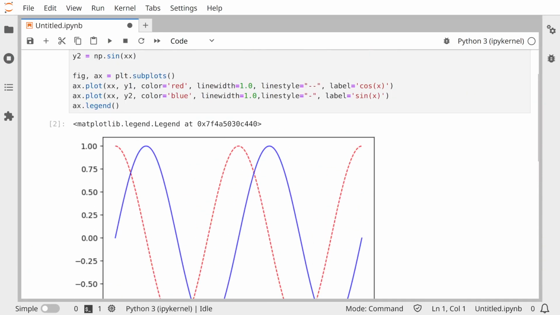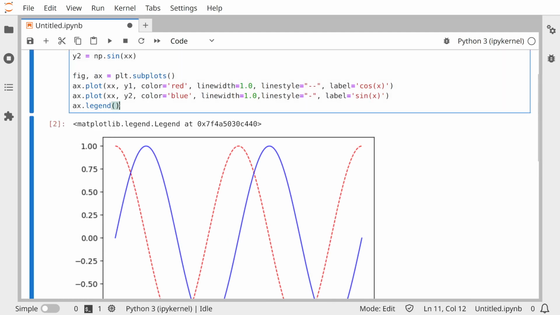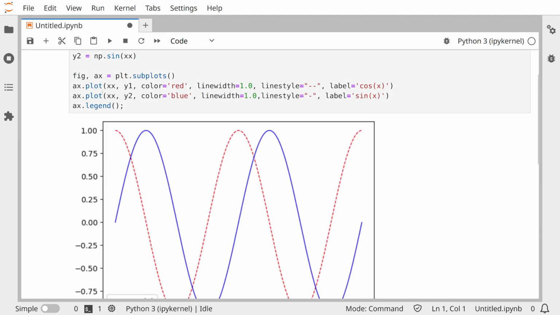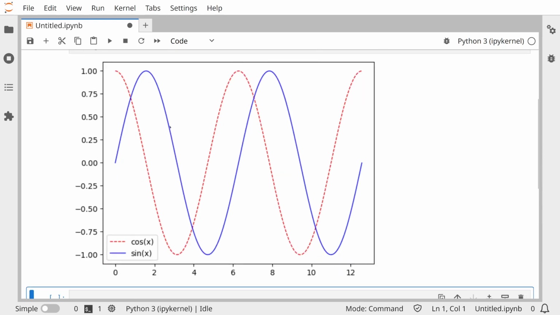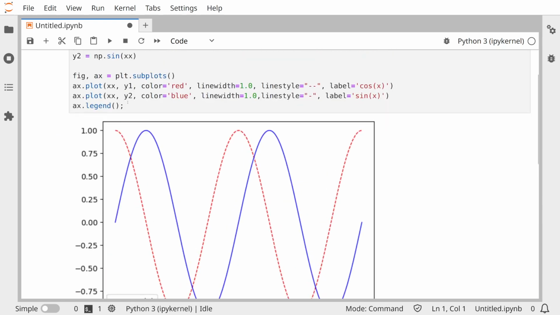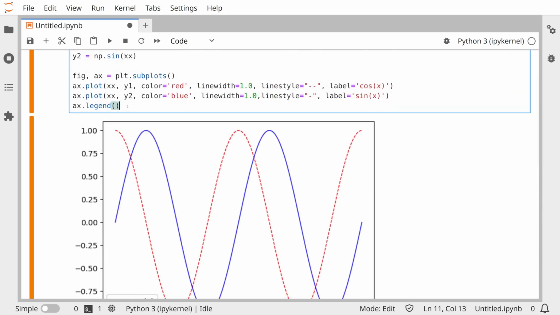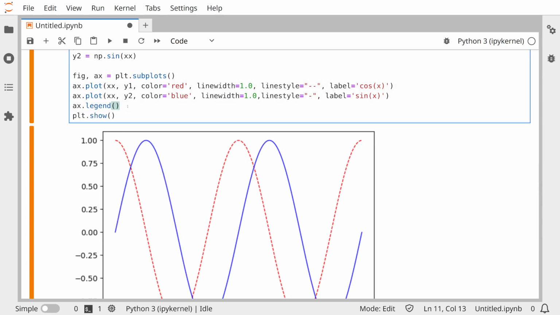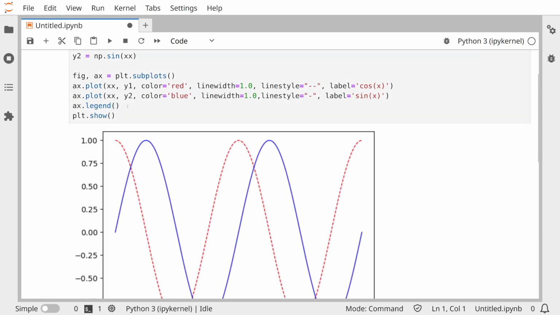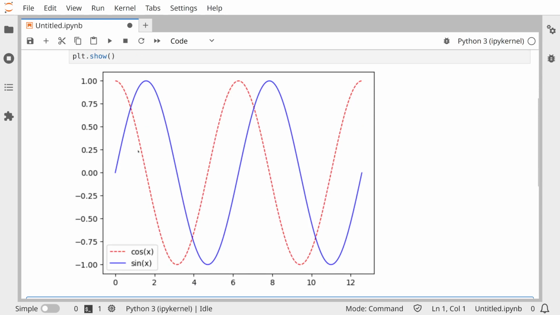However, I would always get a text representation of the last object which was created, which is here the legend box, and you can suppress it if you use a semicolon at the end, then the last output is suppressed. Alternatively, of course, you can do the original way of doing things and just use plot.show, and then again you won't get this text representation of the last object anymore.